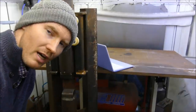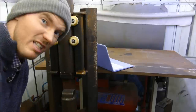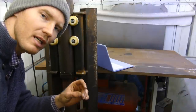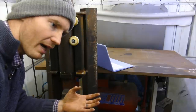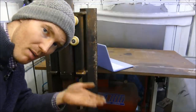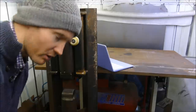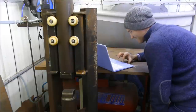Now, you may argue that that works pretty well, and as you saw me forge that poker, it did pretty well. What I did notice, though, is as the pressure begins to drop in the compressor, because you're using all the available air, and then the compressor kicks in to refill the tank and bring that air pressure back up again, there is not enough pressure at full whack to complete some of the final laps of forging. So it's currently got a 50 millisecond delay.